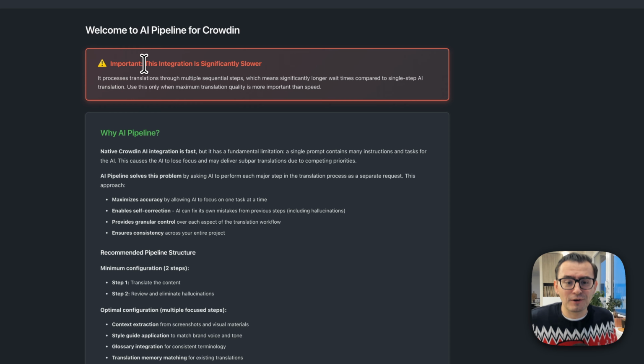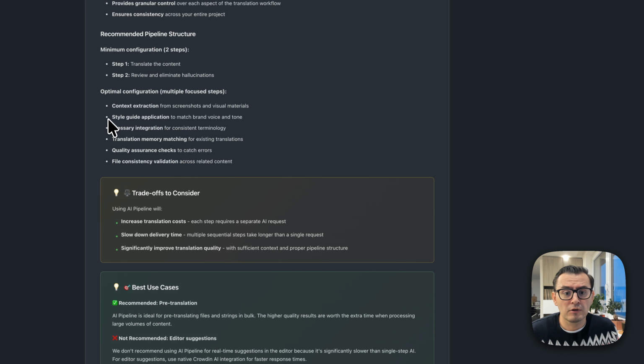So a few notes from me. Obviously, if you're going to use an AI workflow instead of one prompt, this process is going to take significantly more time. Also, it's going to be way more expensive. But at the same time, if you are not looking for speed and you are looking for better quality, this is the process that you should try yourself. Usually my recommendation with this type of technology is to always compare output between human, machine translation and AI, just to make sure that all the time that you invested actually makes sense. So just keep that in mind.